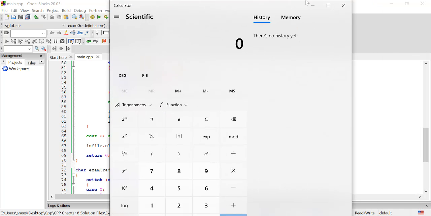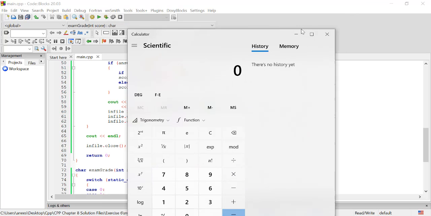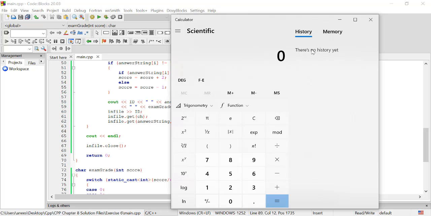Okay, so basically the way that this works is that you'll have this calculator, okay? For some reason I was multiplying 20 by 10, which is not correct. You're actually supposed to multiply 2 by 20, which would give us 40. Now 40 divided by 40 would be equal to 1 times 10 is equal to 10, which is an A.